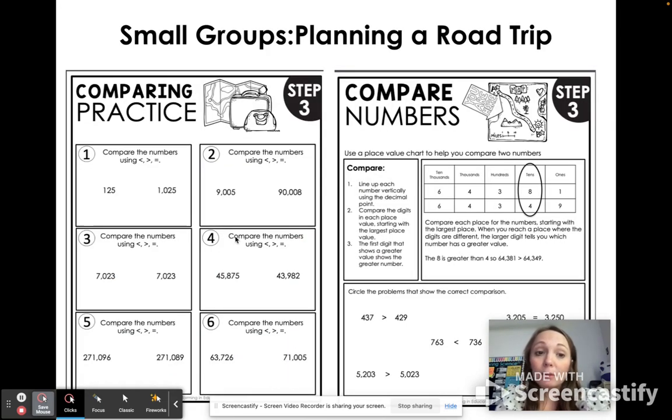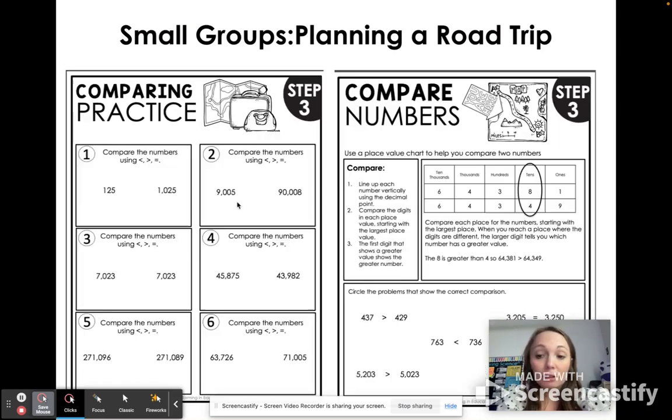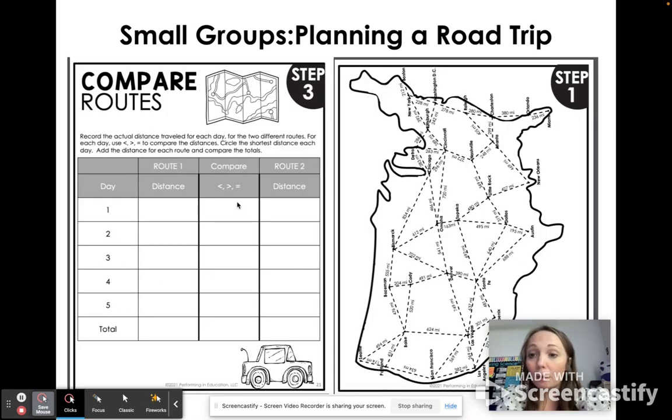Today you are going to be comparing the numbers, but you're also going to be not doing this part, I'm sorry. I know it looks like this part, you're doing step 1, where you're going to pick where you're going to go, your 5 spots. You're not going to do step 3. Don't do that. You're going to choose your spots and highlight where they need to go. You're going to pick 5 spots. You may go any direction. However, your destination has to still be the same.